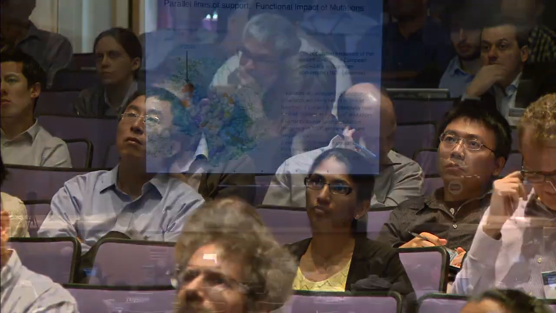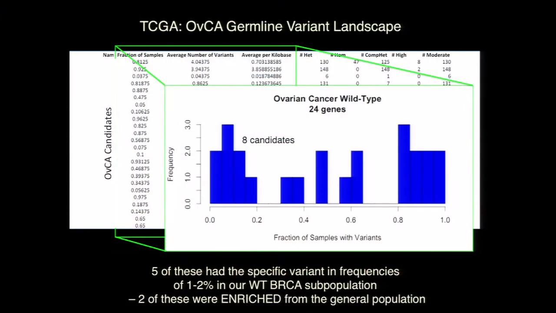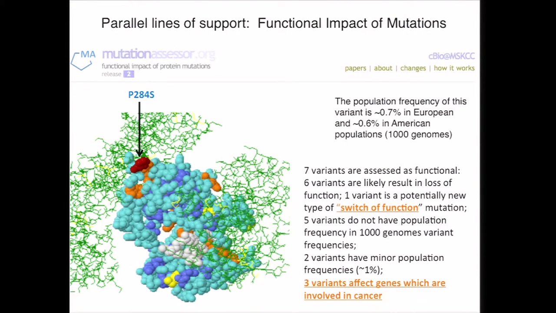Another parallel line of support was going back to our list of 24 genes and applying a functional impact assessment using Mutation Assessor. Boris Riva, one of the developers, helped us look at all 24 genes and independently of the TCGA data scored the functional impact. Seven of the variants were assessed as functional; one had a switch of function in the DNA binding domain, changing a proline to a serine. Three of the genes had prior involvement in cancer. When we looked at the overlap between our eight TCGA genes and these seven, four of them actually overlapped and stayed together in the final analysis.